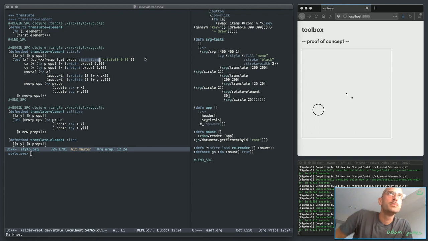Right, so here I'm pulling the transform key out of the properties map of a circle, and all I need is, well, let's make sure I'm looking at the right key parts.